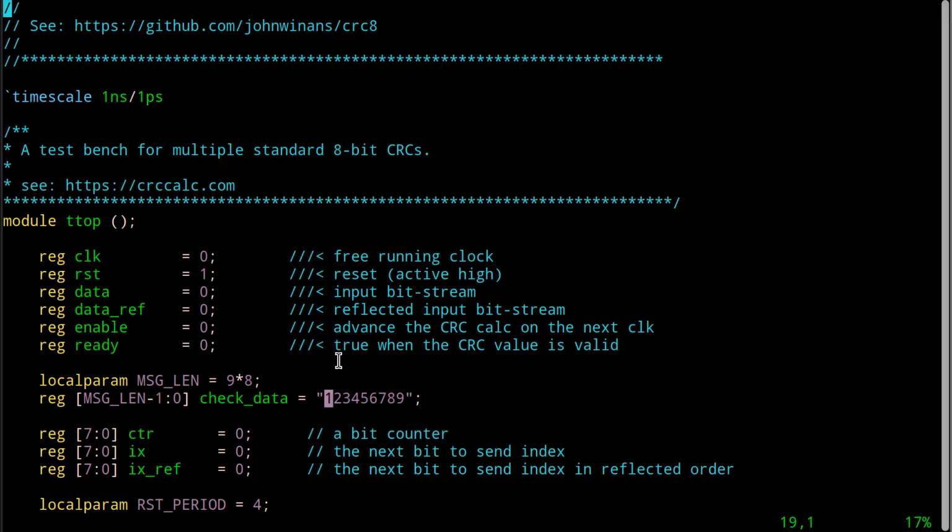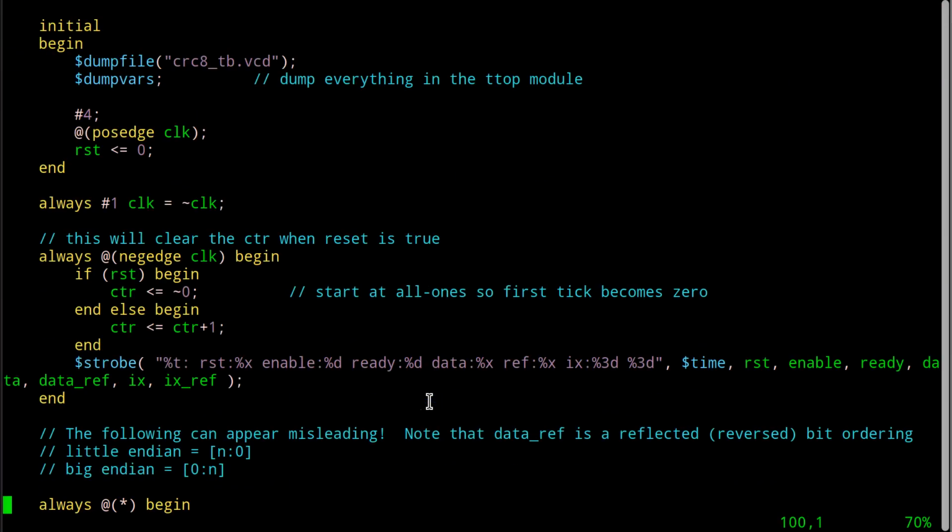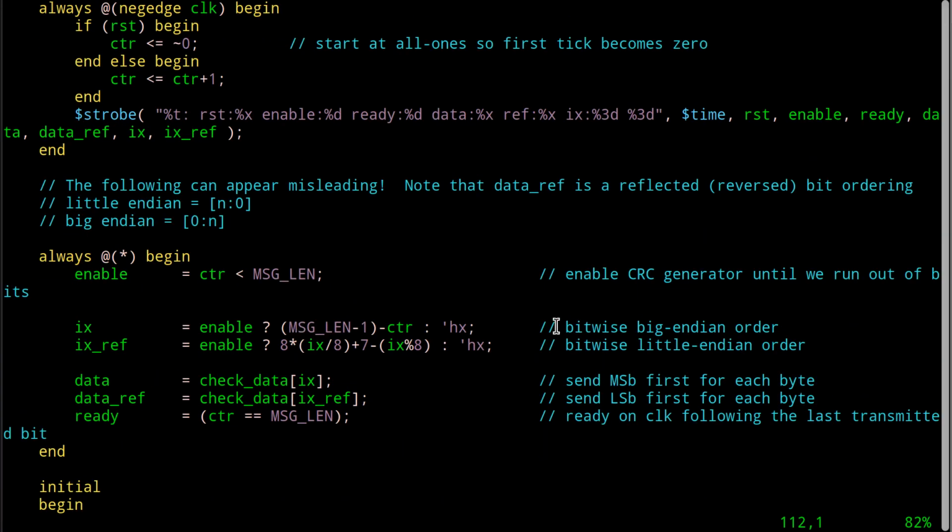Message length - 3 is the 1, the first bit of the hex 3 in the hex 31 that represents this ASCII 1, okay? And then when you get all the way to 0, it'll be the least significant bit of this byte at the very far right end of all these bits here, which is a 9 in hex, so it'll be a 1, because 9 is an odd number, okay? So that's what this index will traverse through, from the most significant end of each byte to the least significant end of each byte, which is why I call it bitwise big endian order.